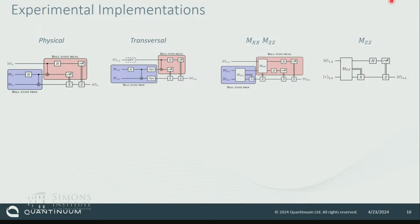Then we looked at 2 different flavors of lattice surgery. So the first one, this MXXMZZ, is the analogous circuit, just replacing the gate set with a lattice surgery gate set. And then another advantage of lattice surgery is because it's kind of a brand new gate set, you can compile your logical algorithm a bit differently. And this can have some overhead savings. So this circuit actually does the same logic, but you'll notice it's a 2-qubit logical circuit as opposed to a 3-qubit. So let me walk through how we perform the transversal case.